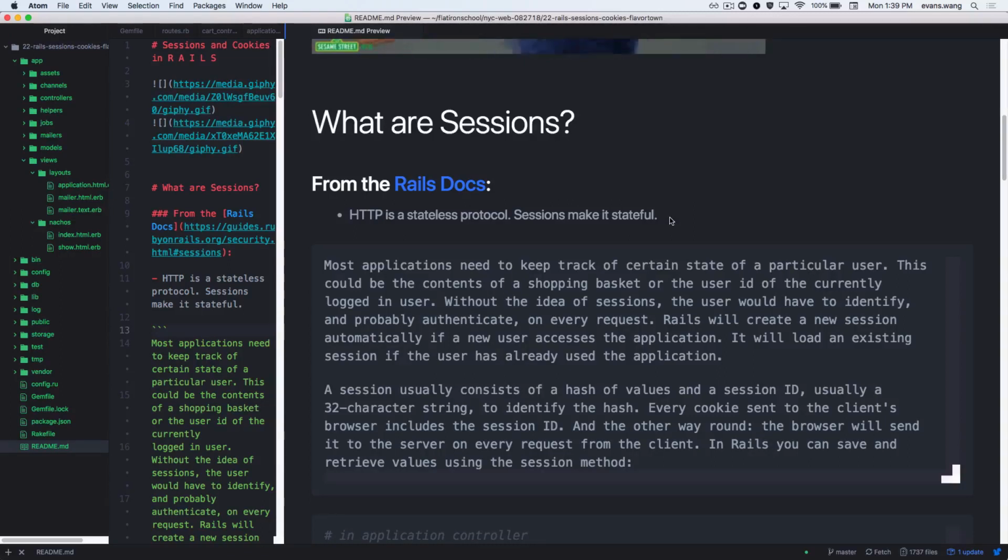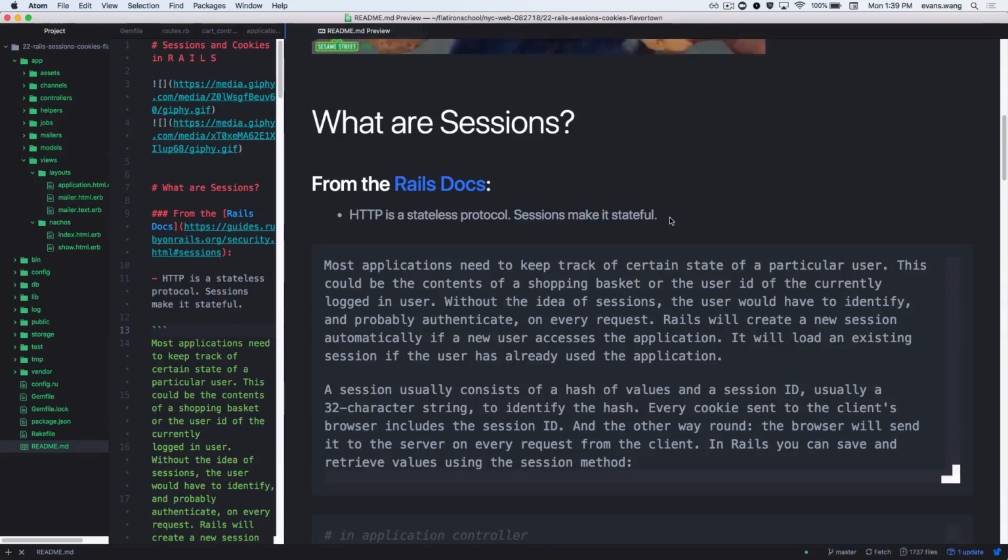Imagine it had to load all of the data every single time from every single previous request. That would take forever. Every single time you went down the rabbit hole in Stack Overflow, it would get slower and slower and slower. And that would not be a good user experience. So it's done by design. And so we need something that can persist some sort of state from request to request.